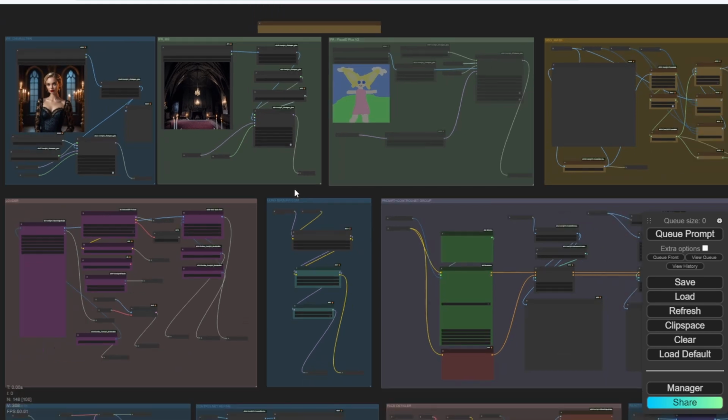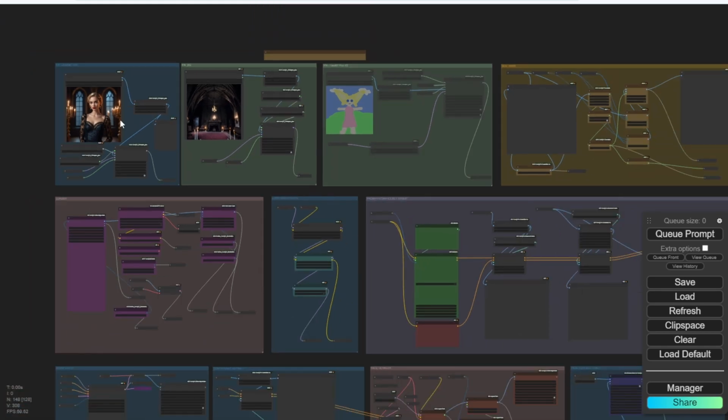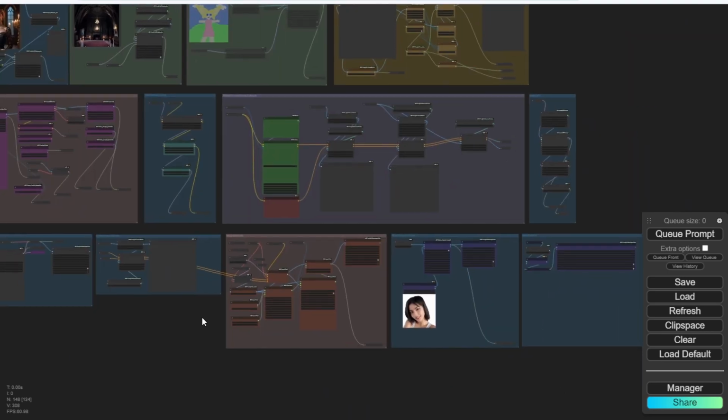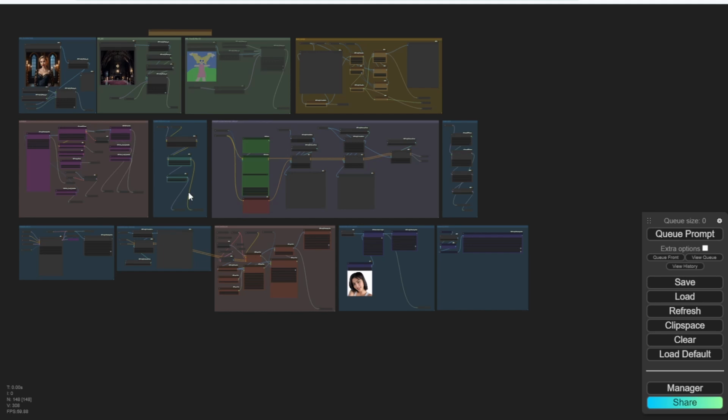Then in the next video, the next update, I will release the complete version of this Rave plus AnimateDiff workflow that includes LCM and IP adapter. And also the detailers are going to upscale your animation results as well.